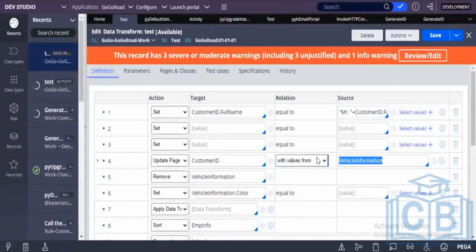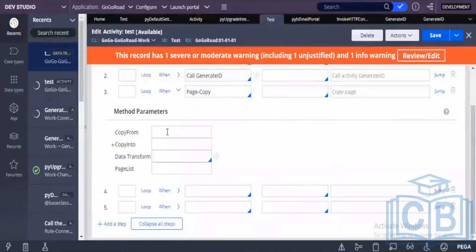You will write the same thing here. Copy from is the vehicle info page, and copy into will be customer info. You understand what I'm trying to say. Page copy is similar to update page. You have one more method called page copy, same functionality. Any questions?